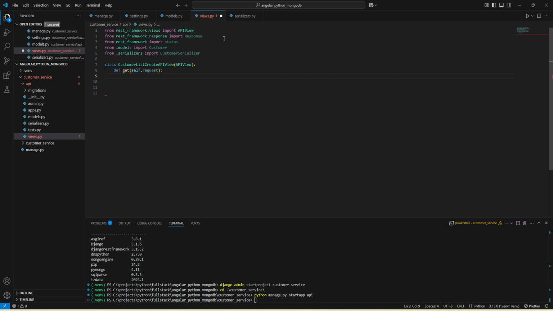Now here we are going to create customers, and we have the Customer object. On this we can call objects, and we can call the all method on this.